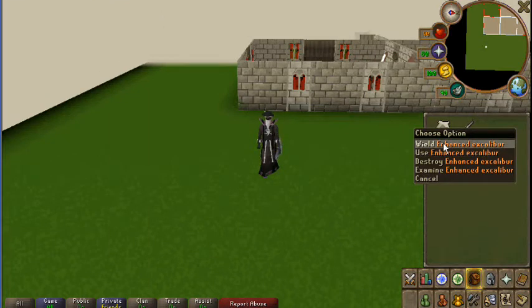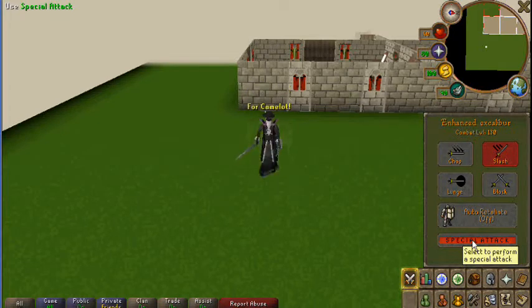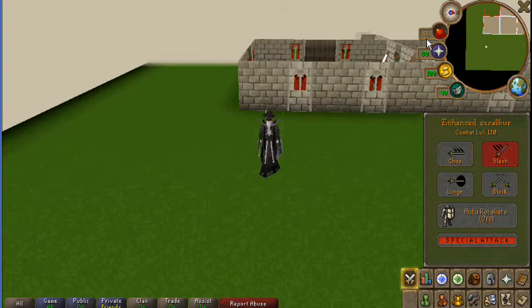Tools I strongly suggest. First off, we have the enhanced Excalibur. This tool heals 20 HP over a 10-second period of time, as you will see. You can acquire this item from the Seers diary. You have to do all three, including the hard. You can figure out what you need for that on another guide somewhere else.